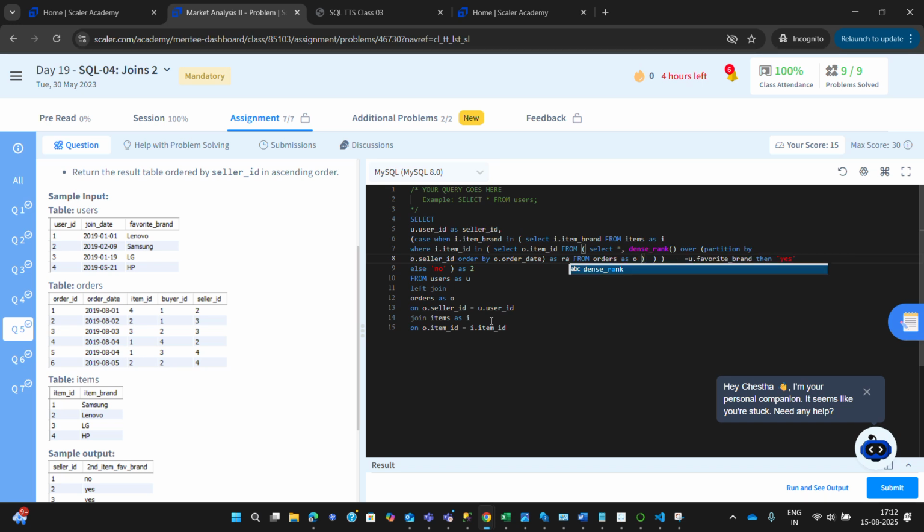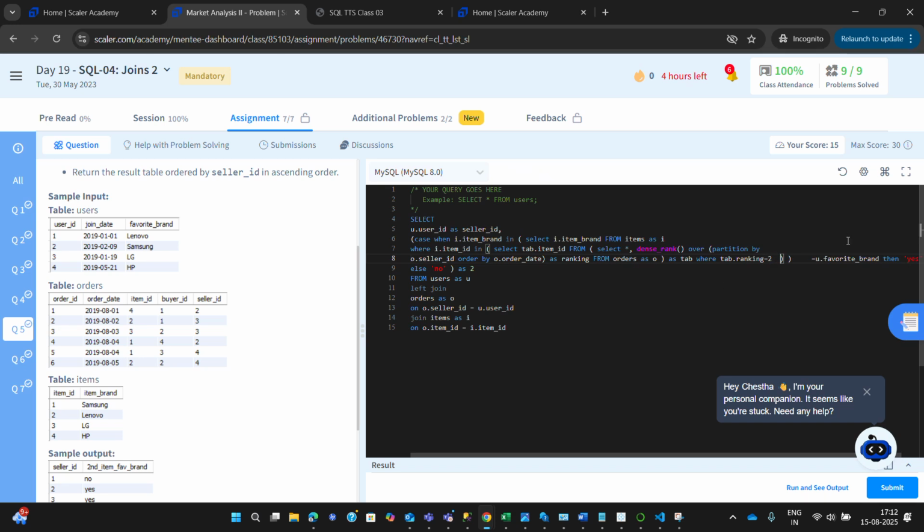As ranking, from orders as o, as tab. So with i.item_brand case when i.item_brand select i.item_brand from items as i where i.item_id again select tab.item_id from this tab where tab.ranking is equals to two.